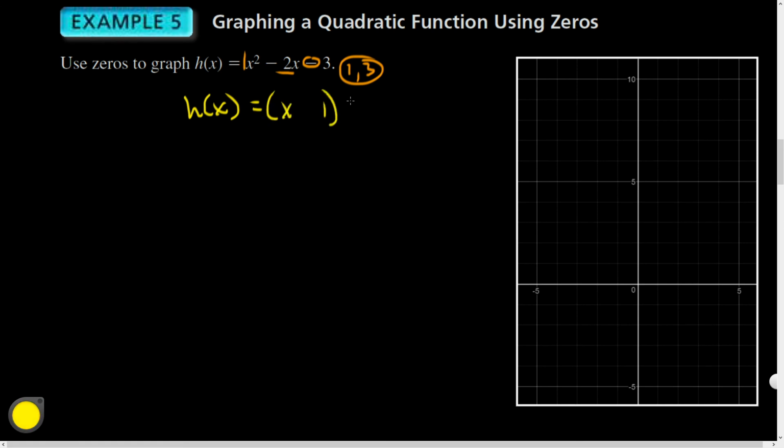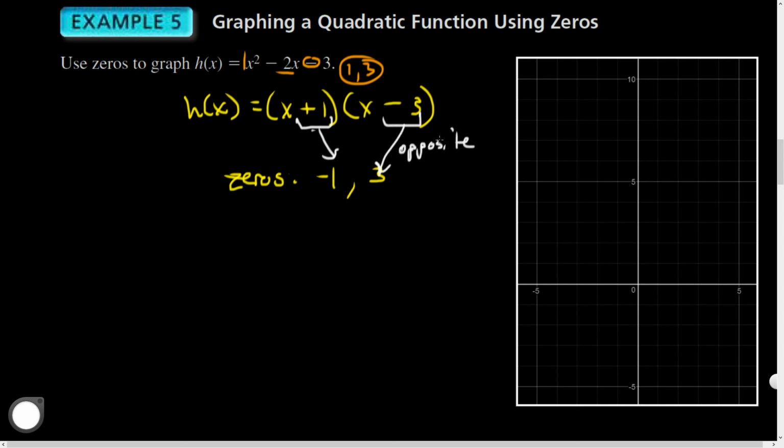And so I'll have an x with a 1, an x with a 3, and there's signs. They multiply to be negative, so they must have different signs, and they add to be a -2, and so the larger number, the 3, must be my negative, and the 1 must be the positive. And so therefore the zeros are going to be -1 and +3, because remember the little opposite trick, opposites, opposite, right? OPP is what we end up having here. So let's graph those. Here's -1, here's +3, and now what else can I find here?